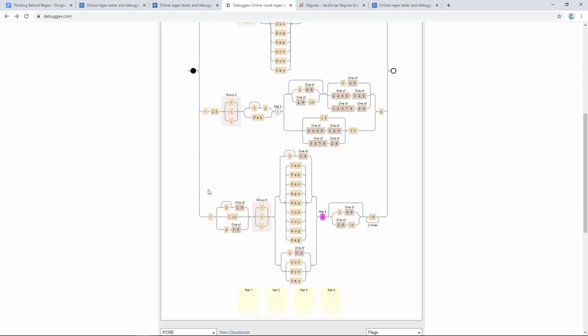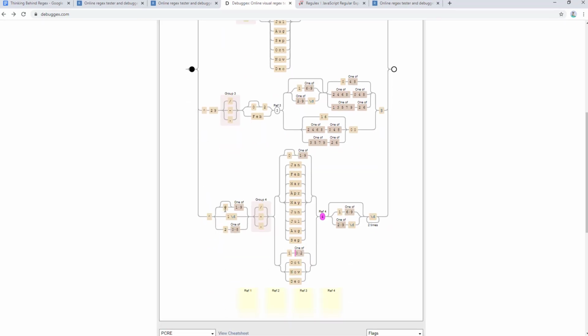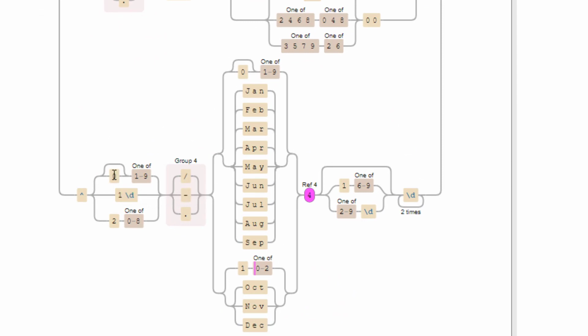The first route says, if I've got a number, either 0, which is optional, and then 1 to 9, or I've got 1 as a number and then another number thereafter, or I've got 2 and then one of these, then go through this link. We're looking at everything from the first day of the month through to the 28th day of the month.